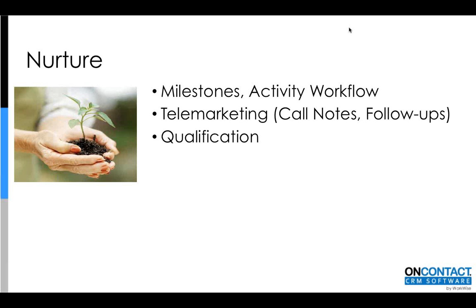One of the interesting things about CRM, of course, CRM stands for Customer Relationship Management. I like to think that at WorkWise, before I was using CRM, for me personally, CRM tended to stand for can't remember much. I mean, with so much going on, it's impossible for me to remember the nature of a conversation from a couple of weeks back. But if I can go back to CRM and I see the history of what was discussed and the chronology of those discussions, the next time I make a phone call, I can simply review that and come right back up to speed and pick up where we left off. Very, very important to be able to do that with the level of activity going on these days.